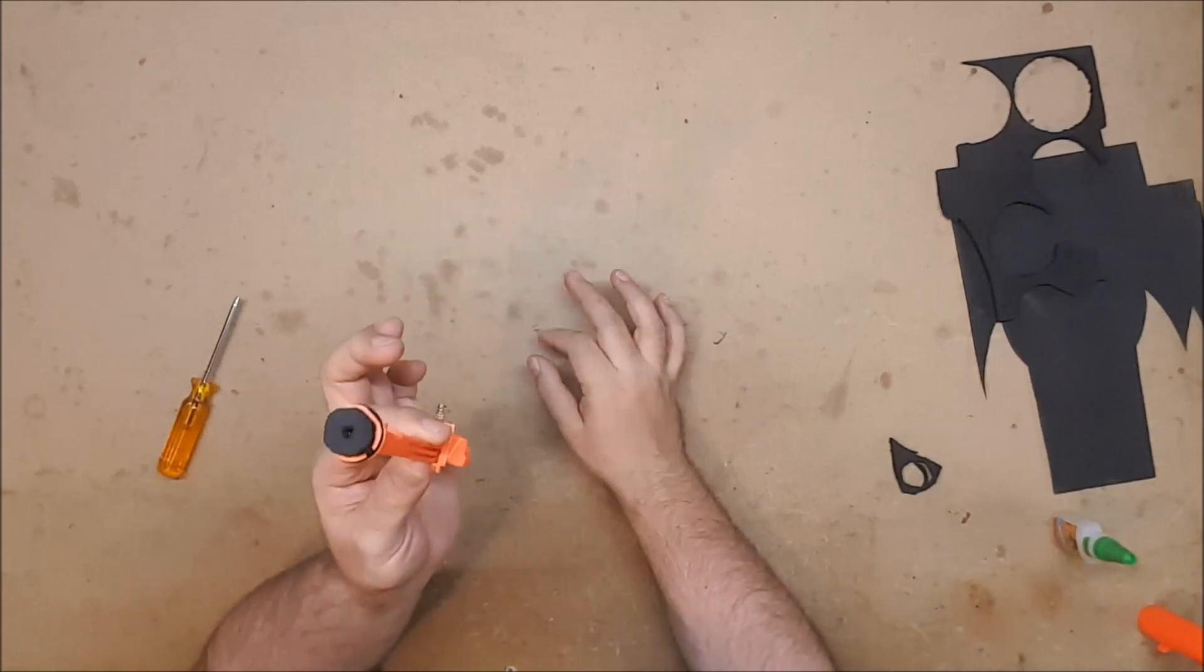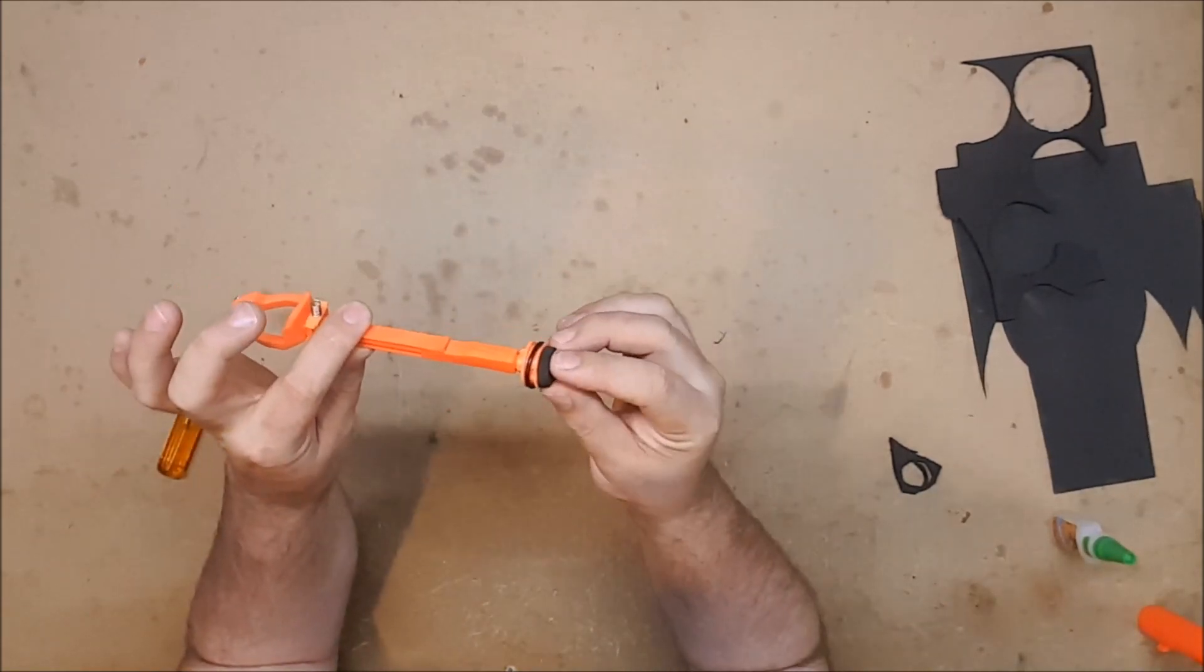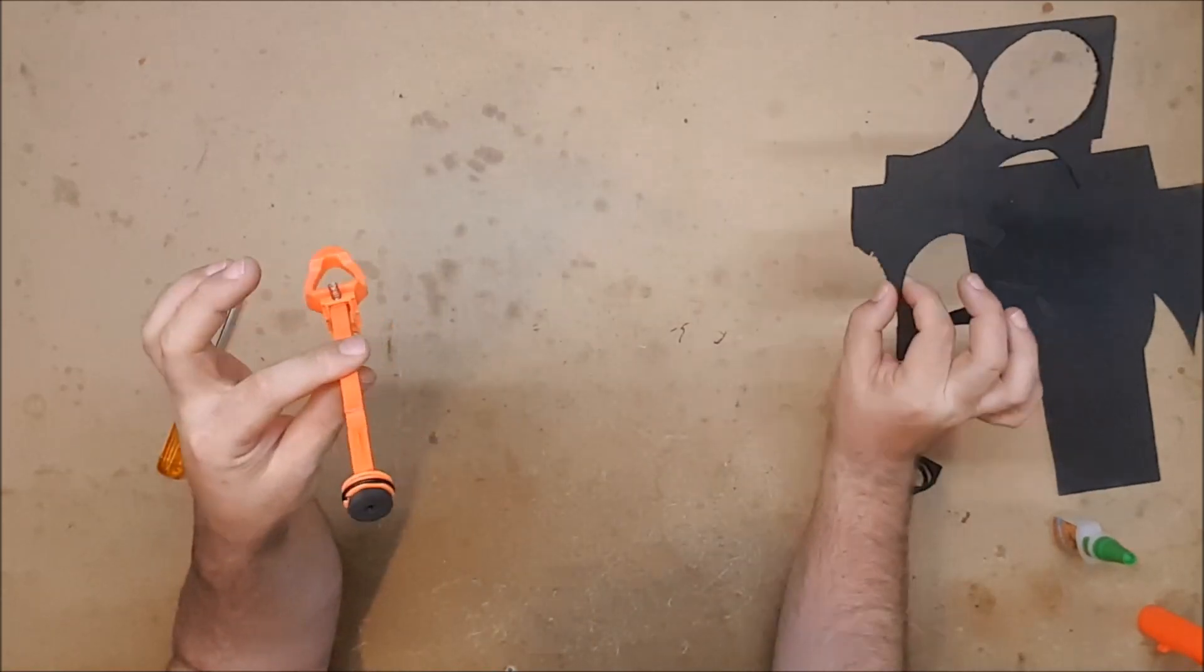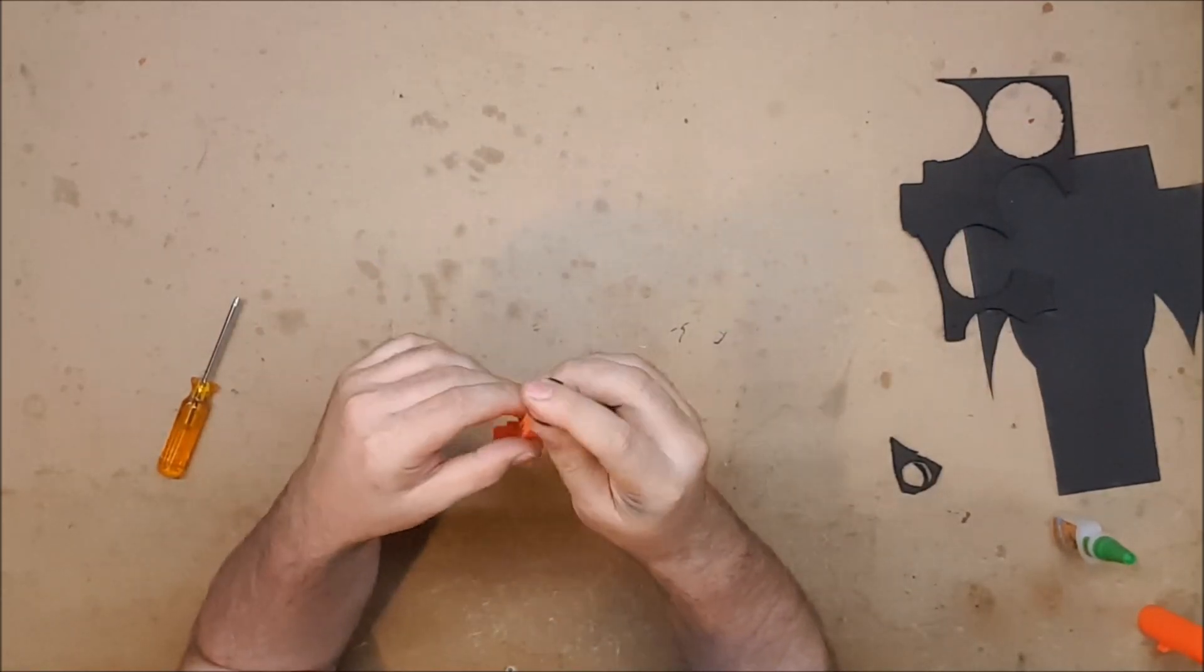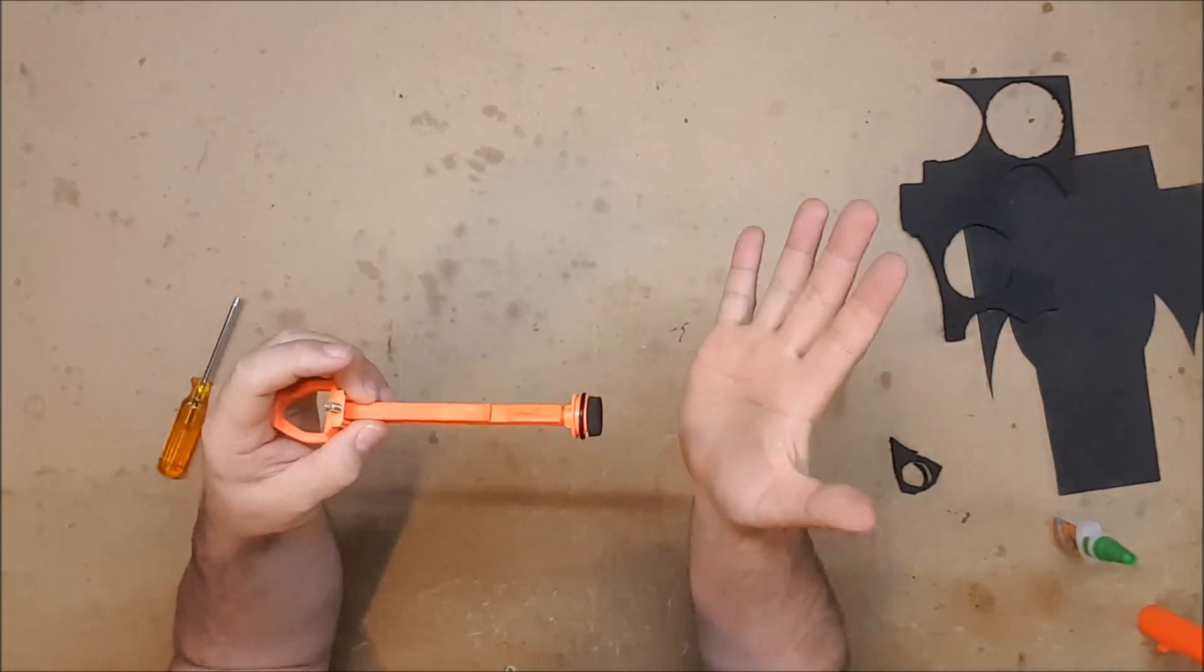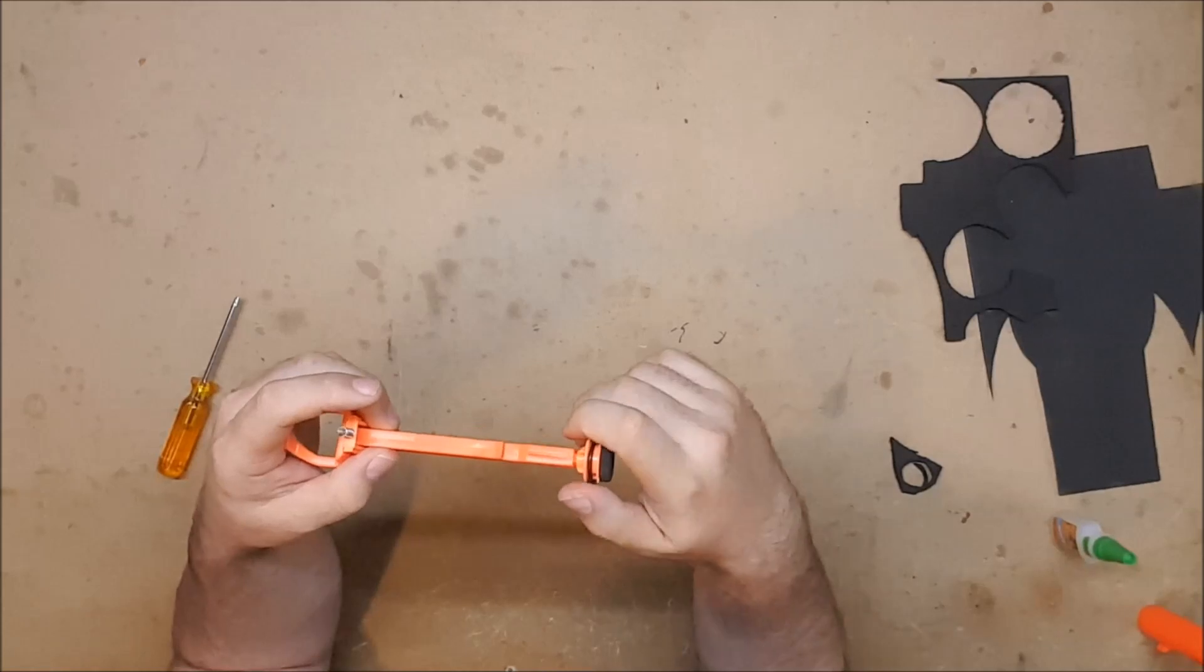That's pretty much it for padding the plunger head. You can use other materials—you could use rubber or different kinds of foam. I like this craft foam because it's cheap, it's easy, it works, and it definitely adds a little bit of protection from the force of a heavy spring firing from a blaster that does not have an AR in it.